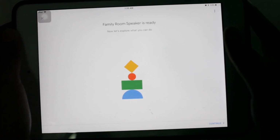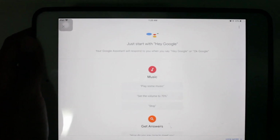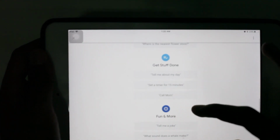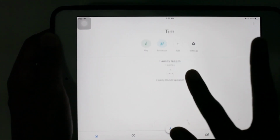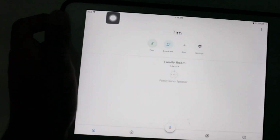Okay, so now it says family room speaker is ready. I'm just going to go ahead and press continue. Hi, I'm your Google Assistant. I'm here to help. To learn a few things you can do, continue in the Google Home app. Okay, so here are some things that you can ask. Hey Google, tell me a joke. Parallel lines have so much in common. It's a shame they're never going to meet. So let's give it a joke. It's going to finish setup. Okay, so we are done. Here is named Tim, and here is the speaker. And there is the tab to add other speakers. I'm going to set the iPad aside.